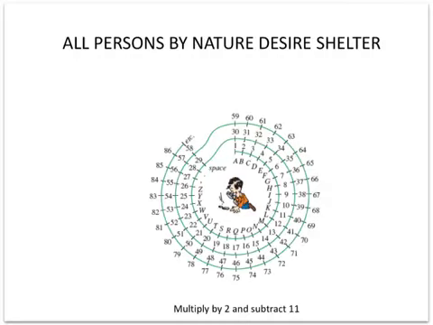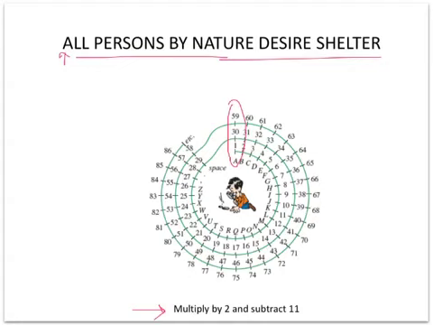Right, so this is an example in chapter 5 where we're given this encoding key and we want to encrypt this message. So I look at the first letter A, and if you look at A, you have these values, 1, 30, or 59. Well, I know that I'm not going to use 1, and the reason why is if I multiply 1 times 2 and I subtract 11, I'll get a negative number, and there's not a negative number on here. So let's use 30, which says multiply 30 times 2 and then subtract 11.